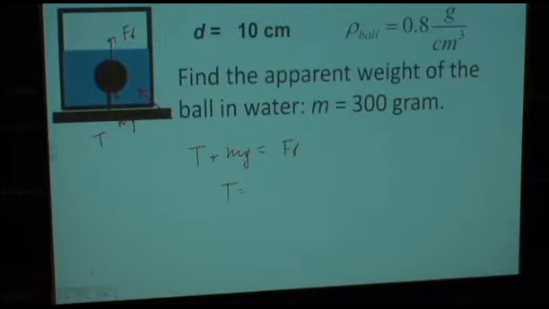So now to calculate the apparent weight, this is what we need to do. Previously, it was gravity minus buoyant force. Now it's buoyant force minus force of gravity. So starting from this, nothing is different. It's density of water times the volume, 4/3 pi 0.1 over 2 cubed, times g, minus 0.3 times g, whatever it is.